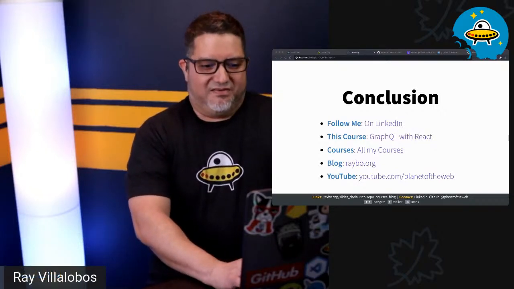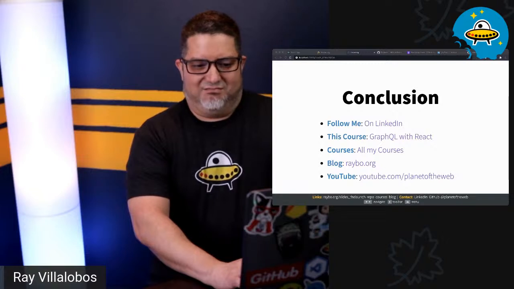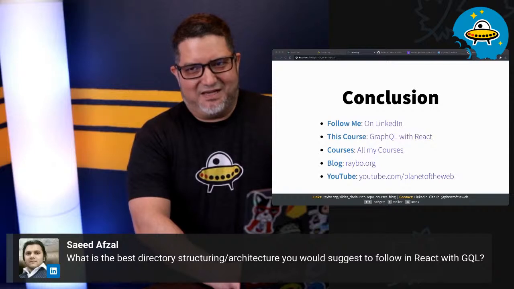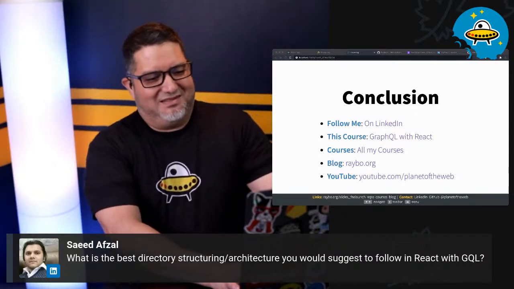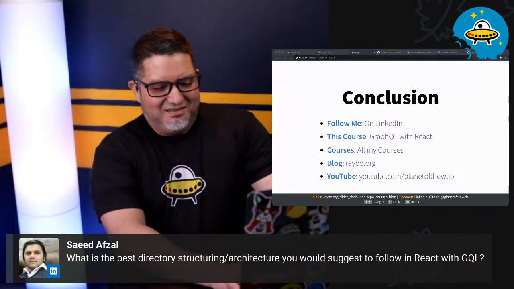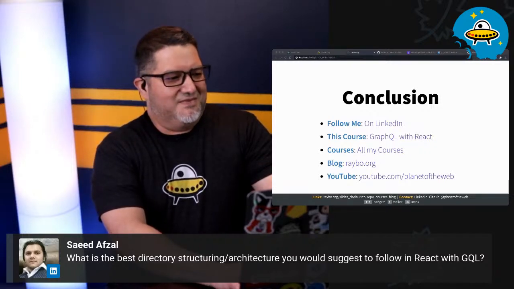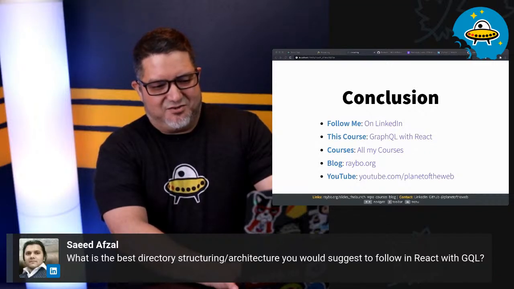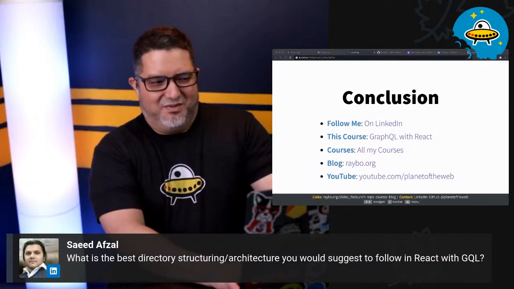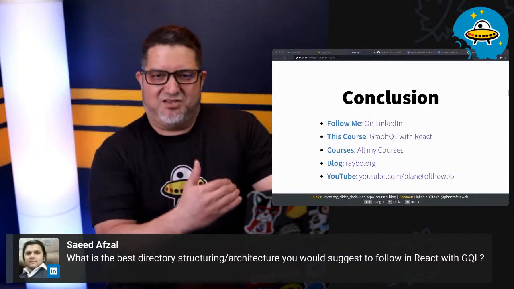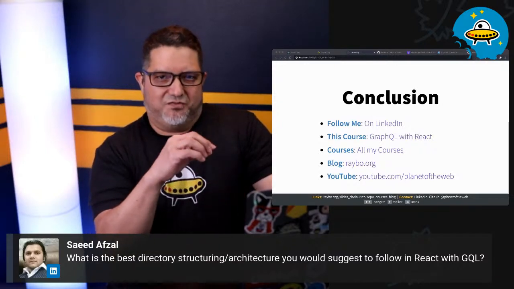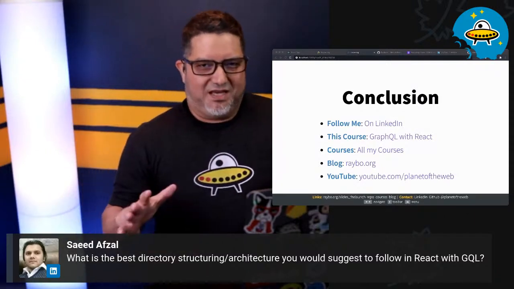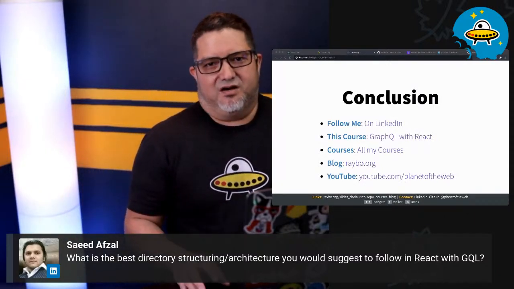Okay, what is the best directory structuring architecture? You know, with GraphQL, man, I don't think I have big enough projects to really be able to say that. I think when I was trying to organize this thing, I had most of my things in a source folder. And as things get bigger, then I try to create maybe a components folder, because in React you have the main pages, and then you end up with a bunch of utility pieces. But it just depends on the size of your application. As your application gets bigger, you get a little bit smarter about where you put things.